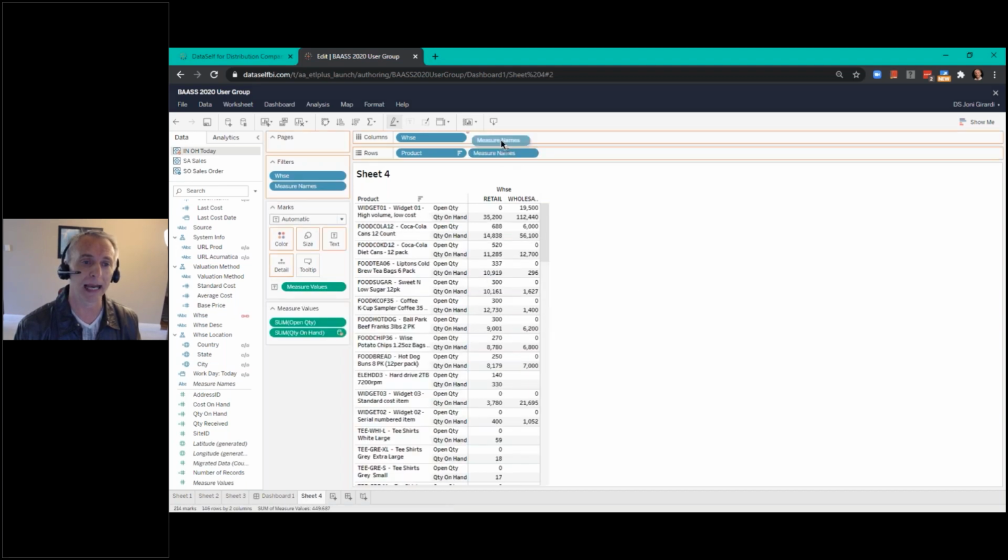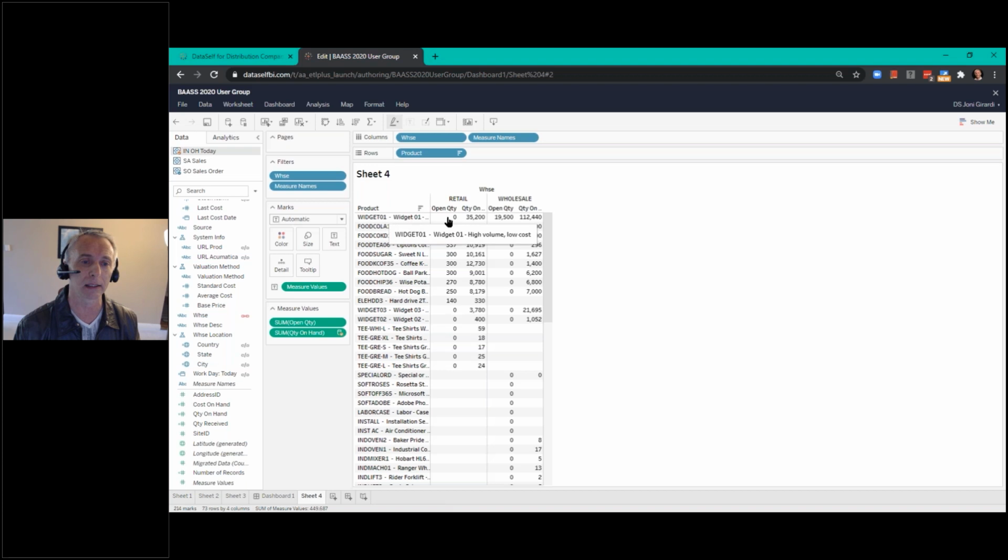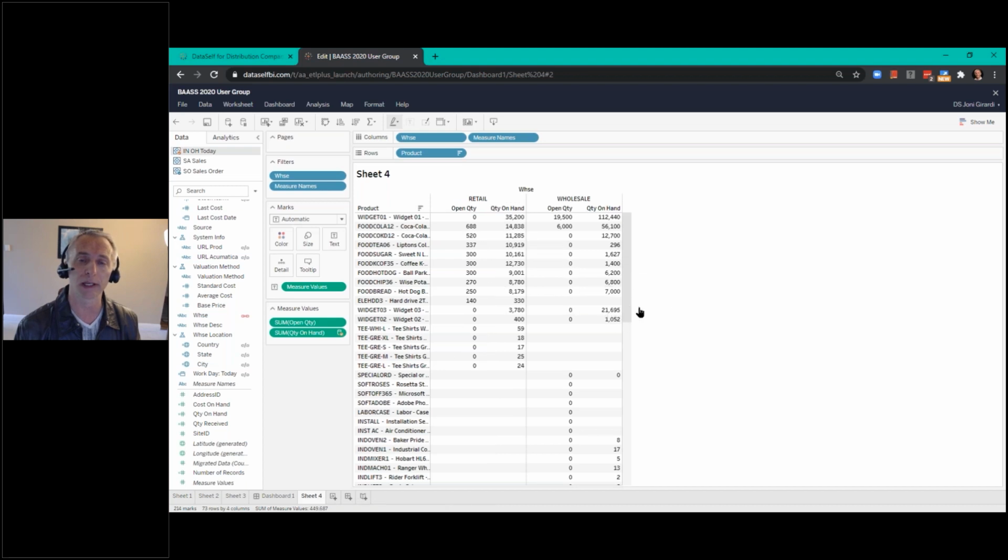Right off the bat, I can see by product the open quantity from sales order and quantity on hand from my inventory table. In trying to do this outside of DataSelf, it would take a lot of clicks and tools and export and manually combining. This is already linked out of the box for you.